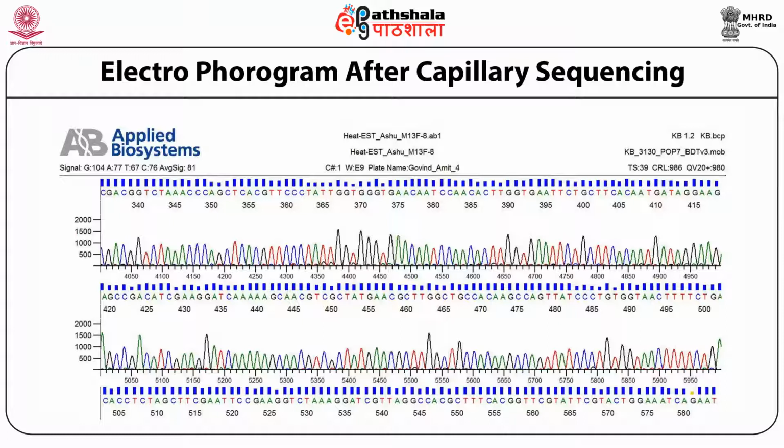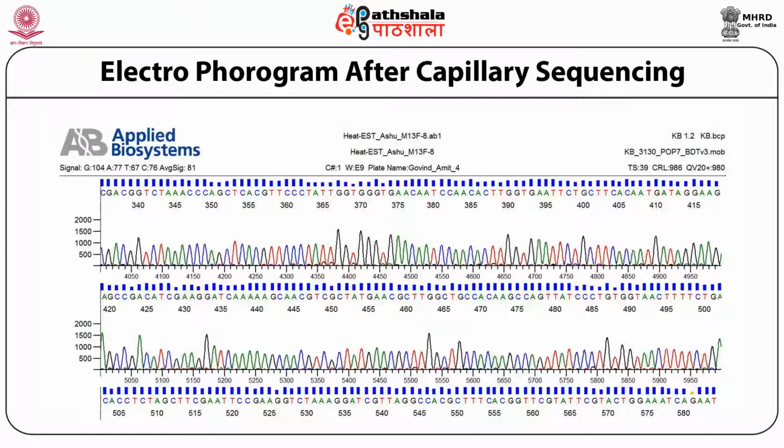In capillary electrophoresis, small capacity tubes of approximately 25 to 50 micrometers filled with a sieving matrix are used for electrophoresis. Electrophoresis can be carried out using high field strength, and due to very little generation of heat, it is very convenient. The gel image of an automated sequencer is usually a chromatogram. By using computer software, each peak is converted into a particular base. This step is known as base calling.